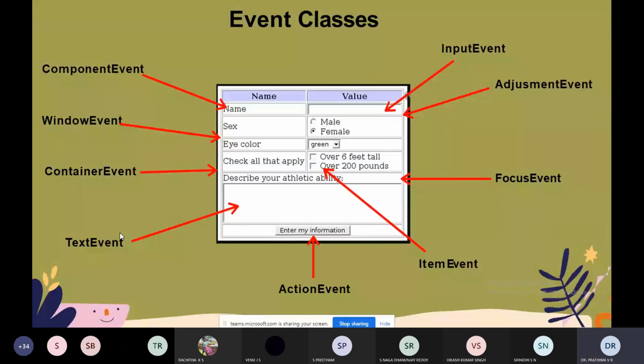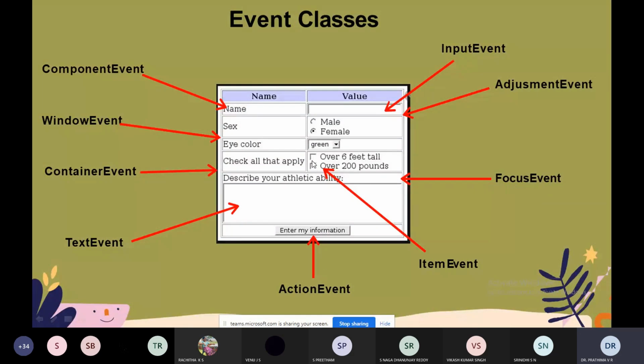So look at this class. When you observe this simple UI, we understand there is an input text box where the value will be taken from the user. There is a button which is going to give actionable information, and that button, I call it an action event.